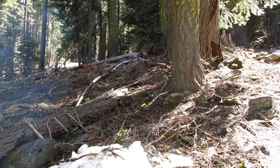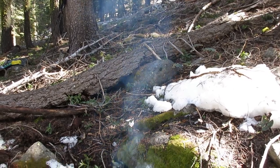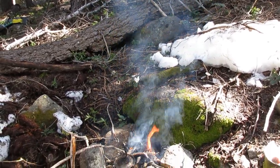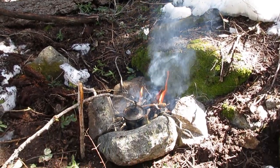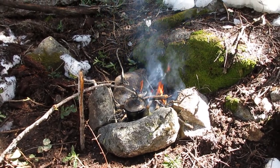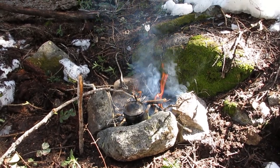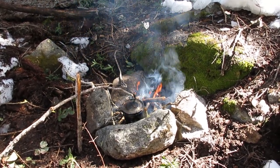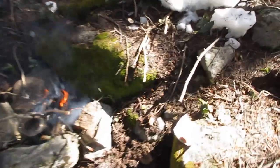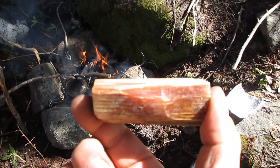Enjoying the day. Oh, it's bright over there with all that snow and sun. Just gonna enjoy a little hot cup of soup and relax a while on my bed slash bench. There's been a lot of people talking about fire kits lately. You can't really see because that's such a bright piece of tinfoil, but there's my fire kit.